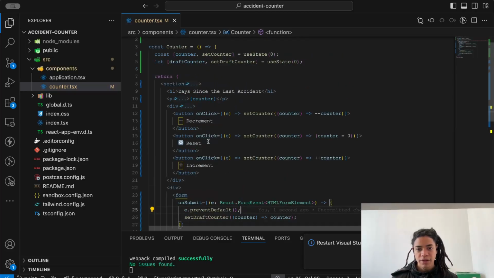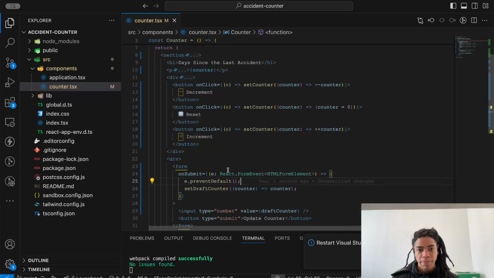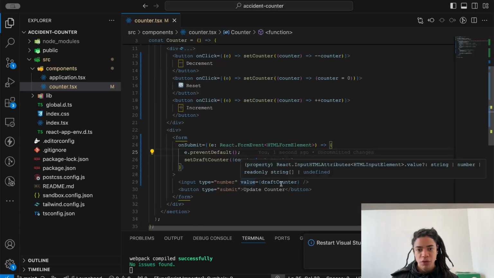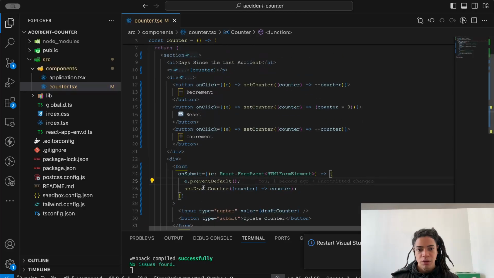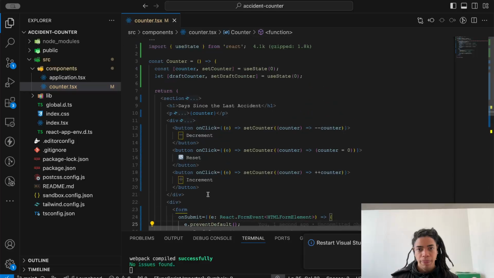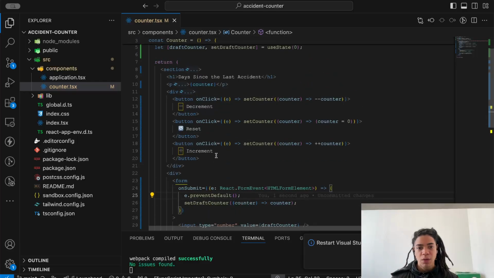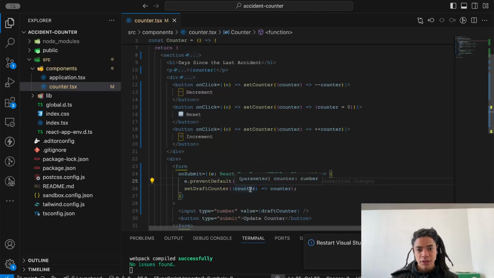And here we are passing the current value of the counter. And I think we need to show the draft counter here for that. The way we update that is by using the set draft counter as it is, and then let's return the counter for that.